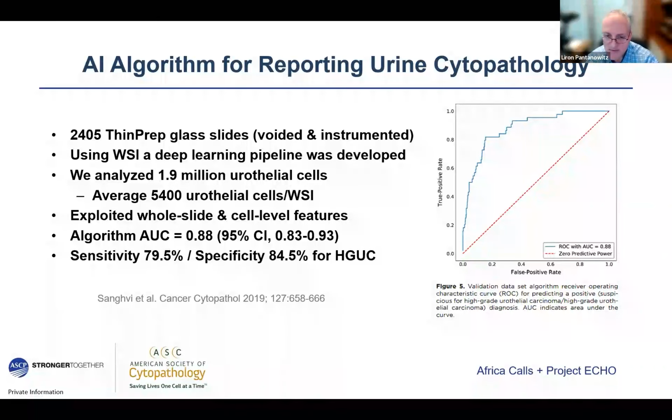And we didn't just look at the individual cell features like NC ratio. We also looked at the whole slide features. These are things that we don't usually count and attribute to being abnormal, like the way cells are distributed on a slide and how many cells are distributed on a slide, and adhesion, especially when it comes to urine. But the algorithm figured that those are important things that are worth using to help make an interpretation. And you can see the AUC, the area under the curve, is 0.88, which is pretty good. It's not 1. 1 would be perfect, but 0.88 is better than many cytopathologists today who pigeonhole many of their cases as atypical and suspicious.